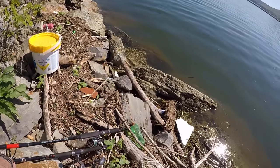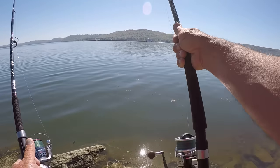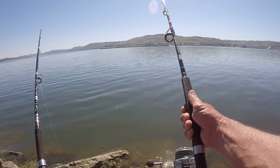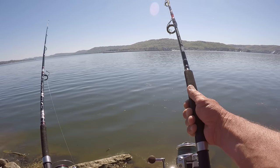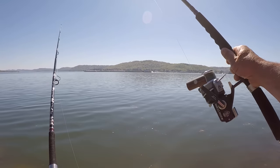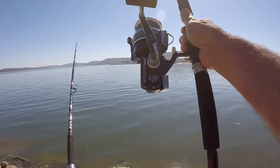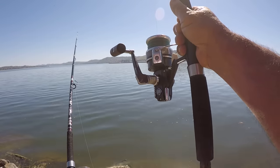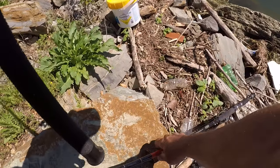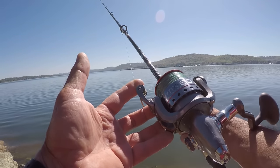And I got two spinning reels and rods with me. One of them is a Zebco Hog Seeker, which is a cheap rod, but I've caught some big catfish on it. Cheap, I'm saying around $22, $24. I mean, they're cheap, but they'll handle a big catfish. And I got a Vintage SS3000 Daiwa reel. This is a saltwater series. This reel right here was made back in the 60s, before I was even born. And it's loaded with 30-pound test big game. And this reel right here is also got 30-pound big game on it.